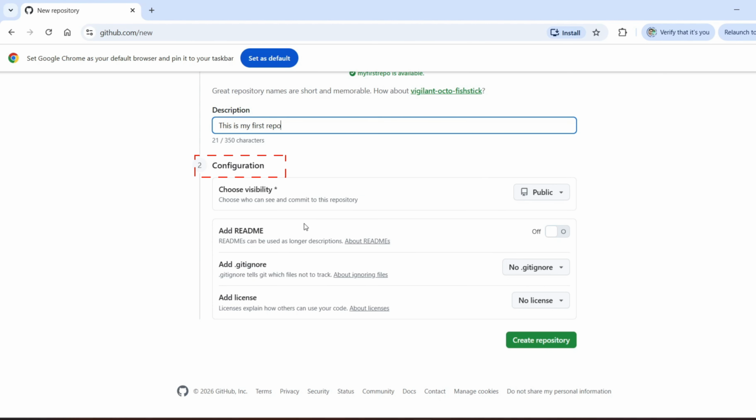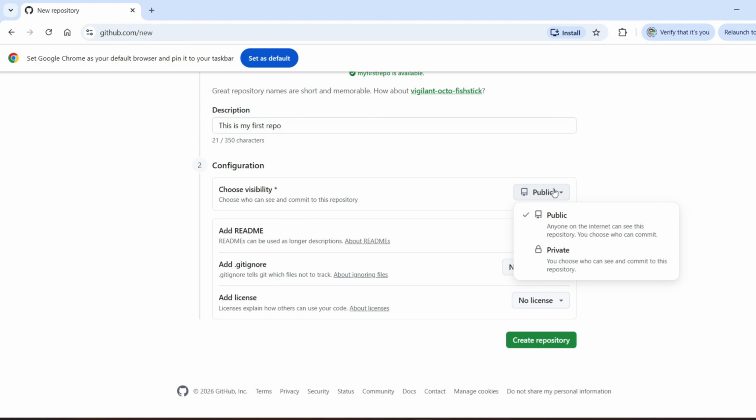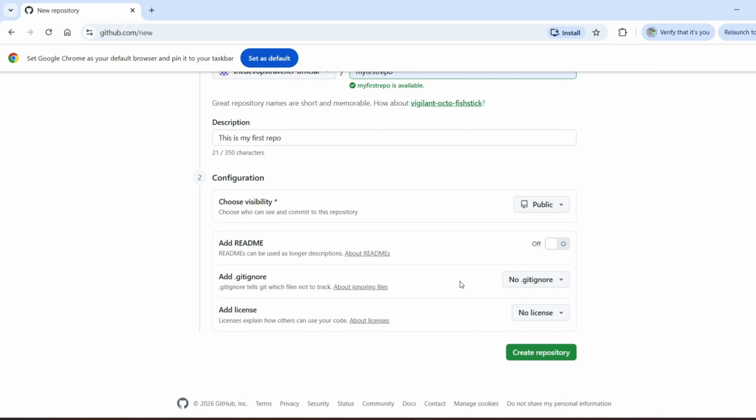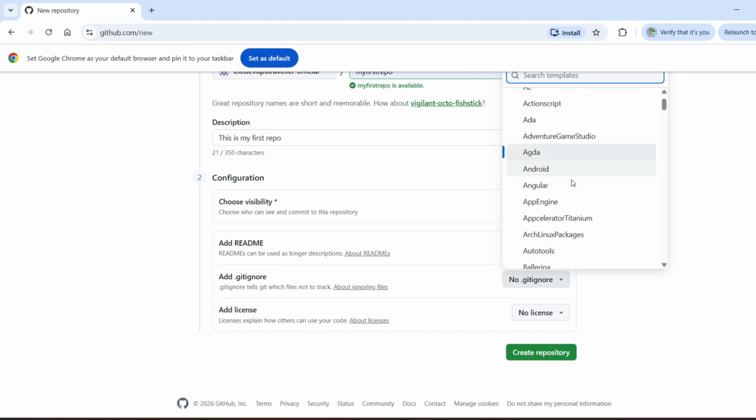If you see, we have certain configuration details which we need to select. Here we have the choose visibility option, whether it is public or private. Public means your repository will be visible to everyone. For private, only you or selected users can see it. There is another option called add README. Basically this README file shows details about your project structure. And .gitignore: when you add a .gitignore, it ignores unnecessary files like logs, node modules, or anything. Whichever you want to select, you can go with that.